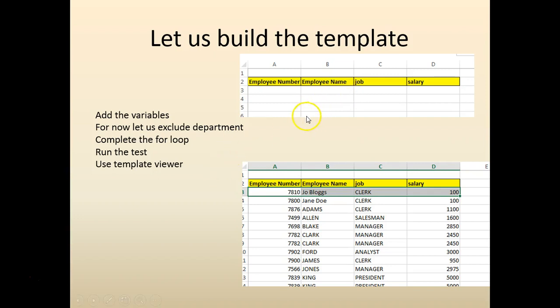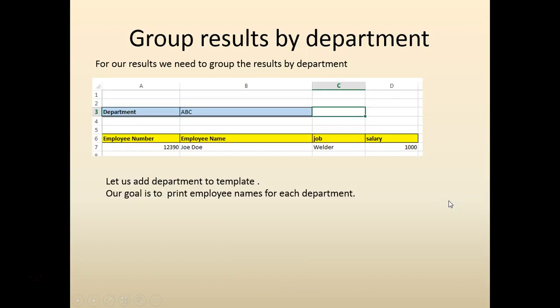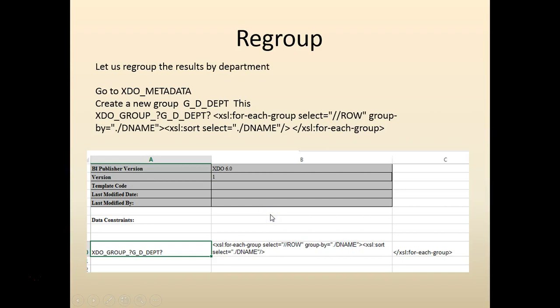So we already have the template from the previous chapter. The template that we have done is basically a simple report with the employees and the departments. At this point we want to regroup it, meaning for department ABC, we want to have who are the employees that are tied to it. Then we would get the department total and then the total by the company.